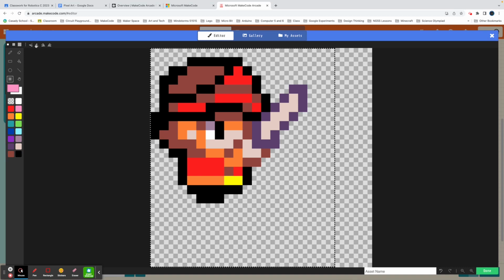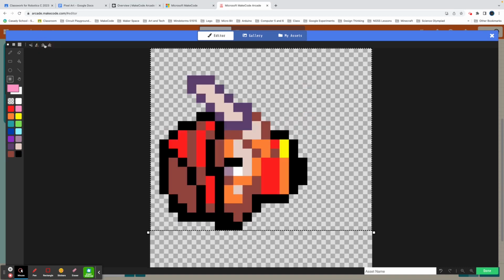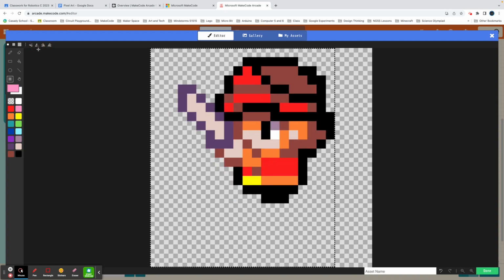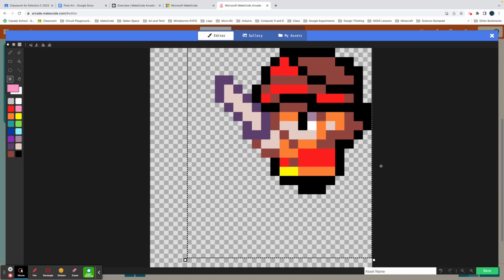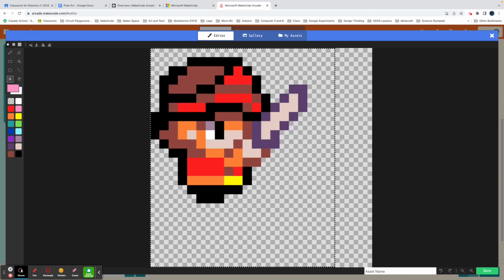But let's see. That ain't it. There we go. This mirror over here, and then once I've done that, I can move it over to the side. So now, if you've done something to the right, now you can just make it flip over to the left. We want to take that out of this, get back to this, but that I did want to show you real quick.